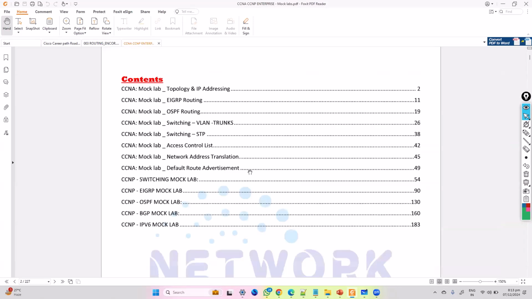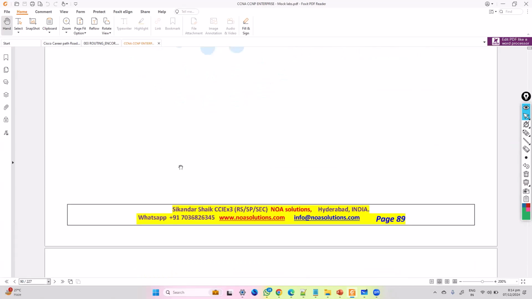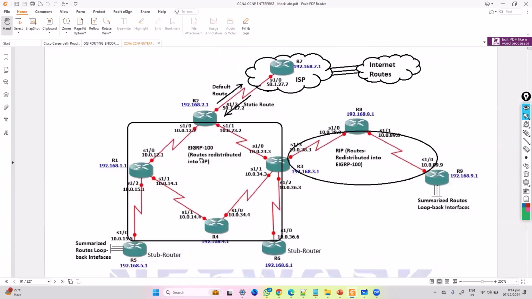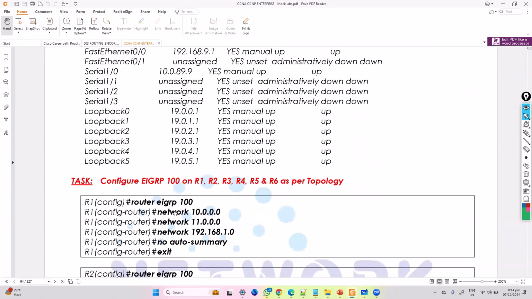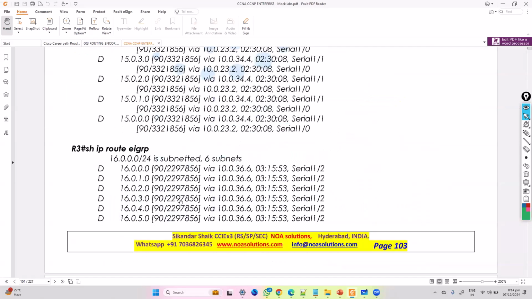Probably this covers more on understanding the design, implementations and adding those technologies. Like if you go to the switching mock lab, let me go to the routing mock lab, page number 90. Here you'll find one specific scenario: let's say your organization is running EIGRP, then we implement the different EIGRP-based technologies, connect to the ISP, add the default routes, advertise the routes, and then filter the routes. All those things are merged in this. And in a similar way, for each technology, I've added mock labs, which I'll normally share at the end of the course, so that this will give a better idea.